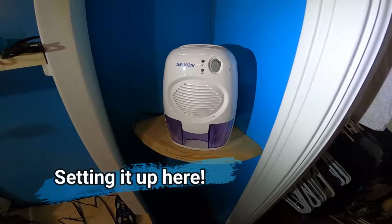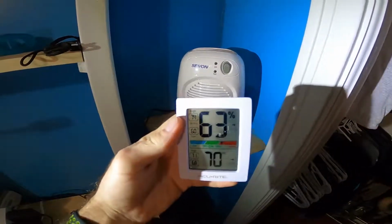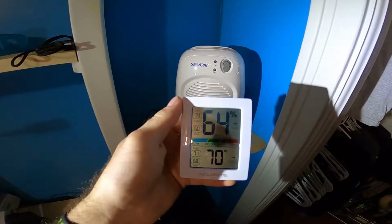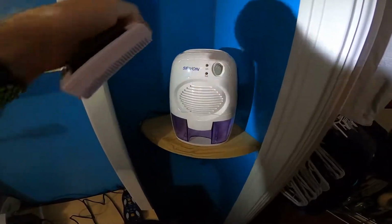Alright everybody, I got this set up in my room. I'm going to put it on this little shelf here in the corner, and right now the humidity level is 63% in this room. It'll jump up to 64. I'm going to turn it on, listen to it for a little bit, and then I'll get back with you guys 2 or 3 days later.